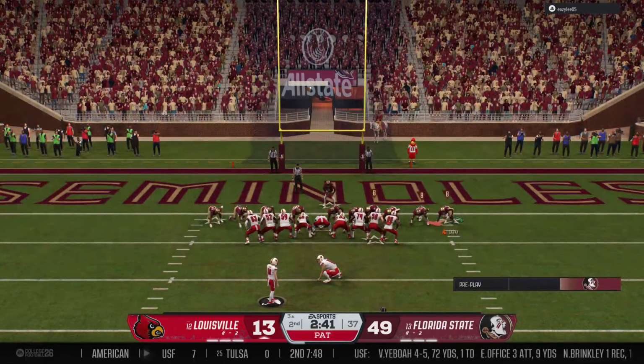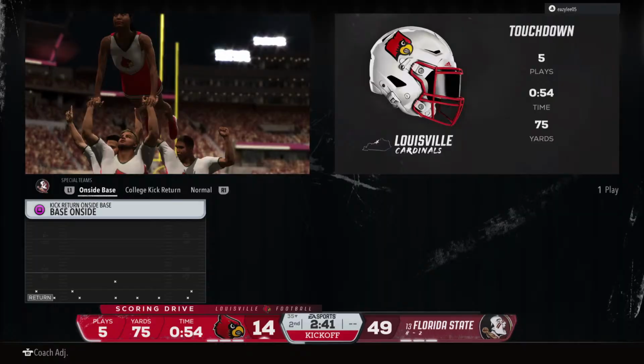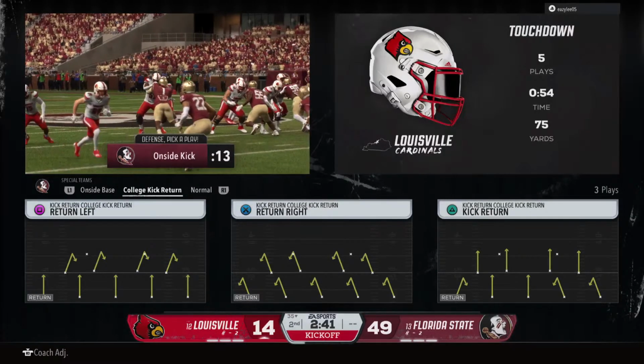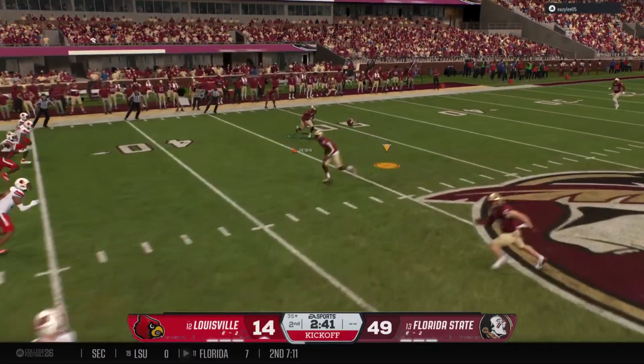I mean, you know he's going to catch the football, and you know he's going to make plays after he catches. Those are the kind of guys that you feature. You find them, and they produce like this, you keep finding them. And right down the middle. They're going to try to climb out of this hole, going for the onside kick.